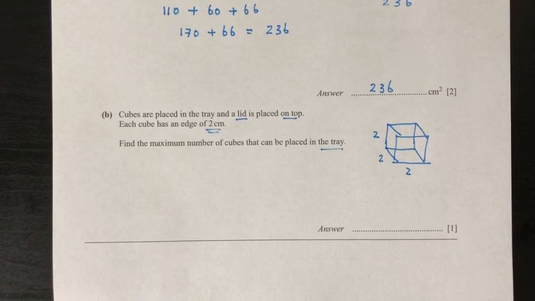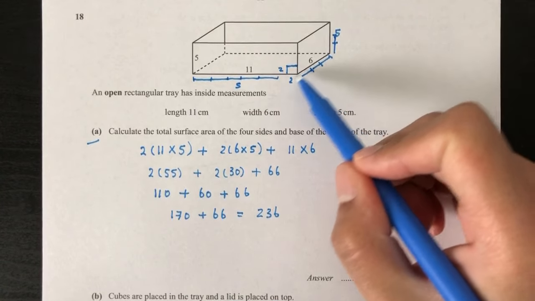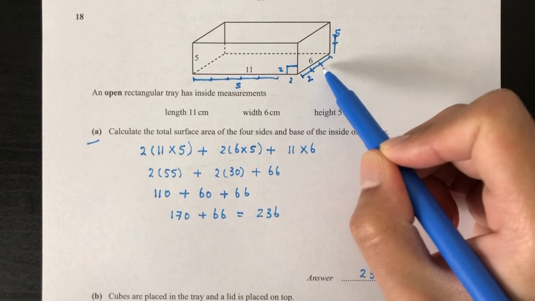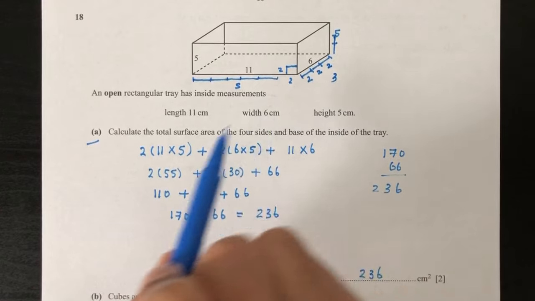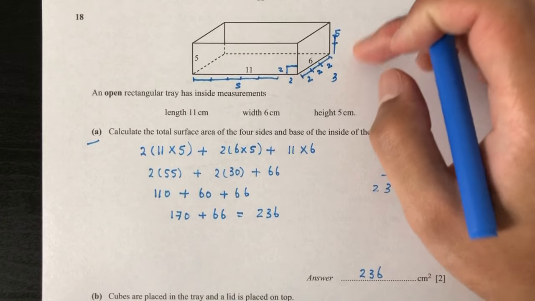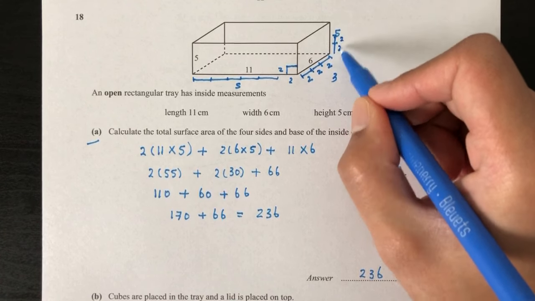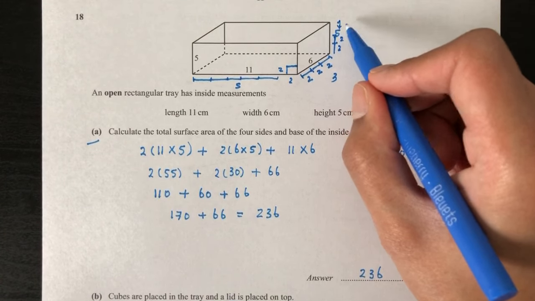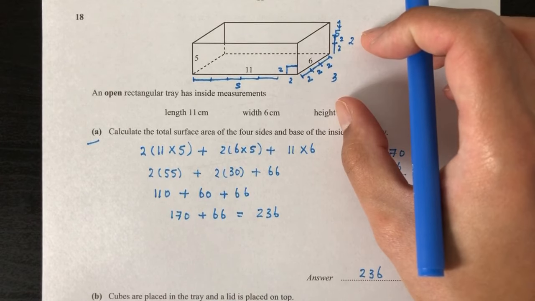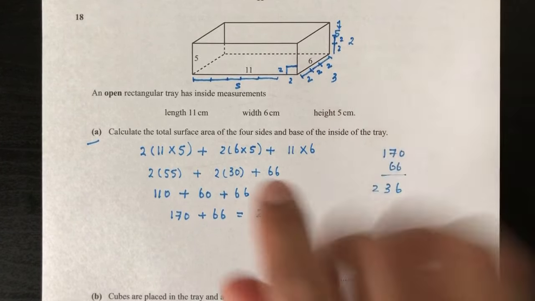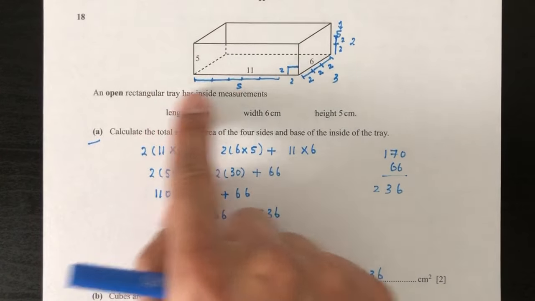Okay, so just to re-explain, by observation here, since our width is 6 and the length of one cube is 2, we can put 2, 2, and 2. So we can put 3 cubes on the width. And the height, we can put only 2 cubes because this is 2, so that will be 4. We have 1 remaining, which is not enough for a cube, so we can only put 2 on the height. Okay, and now for the length, we can only put 5 because we have 11 for the length.